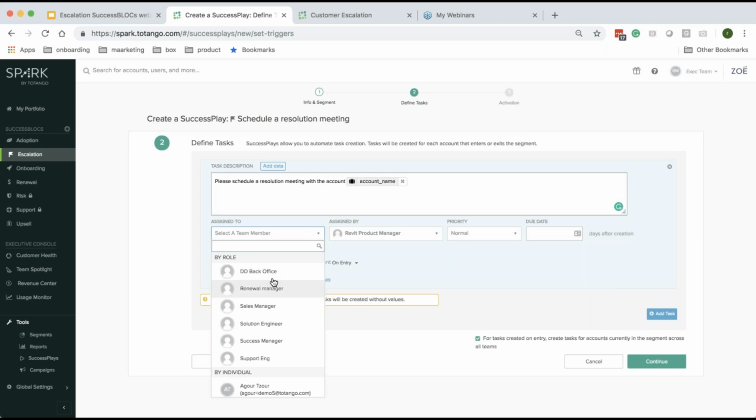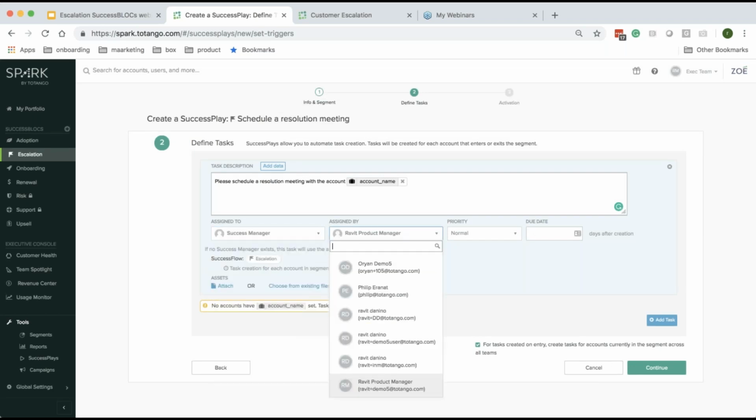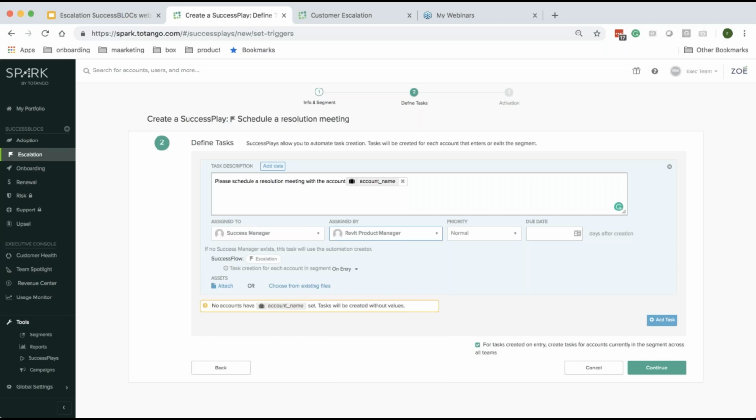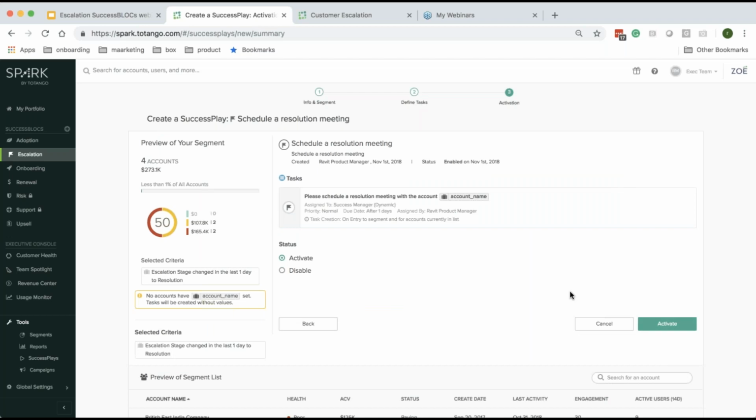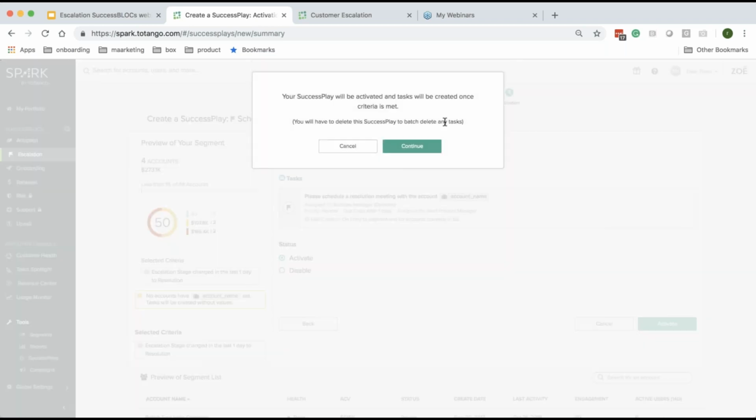This is assigned to the CSM of the account. And let's say it's been assigned by me, and you have 1 day to complete this task. As you can see, I can also attach documents to the success play. So if I have specific guidelines that I would like to give the CSM while he's doing it, I can add that here as well. I'll finish the task, I'll activate the success play, and this is it.